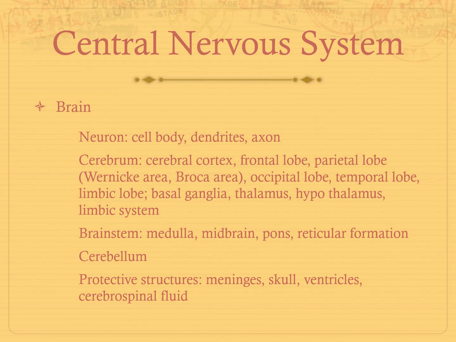So before we perform our neurologic assessment, it's helpful to review the major structures of the central nervous system, or the CNS. So the CNS consists of the brain and spinal cord, and it's responsible for receiving, processing, and responding to information. Then we have the neurons, which are the basic functional unit of the nervous system, and each neuron has a cell body, which contains the nucleus. There are dendrites, which receive information from other cells, and finally the axon, which carries signals away from the cell. So neurons communicate through electrical and chemical signals to control body functions.